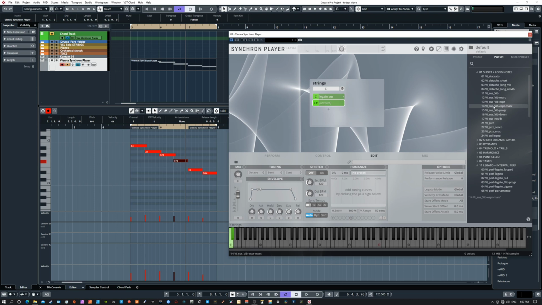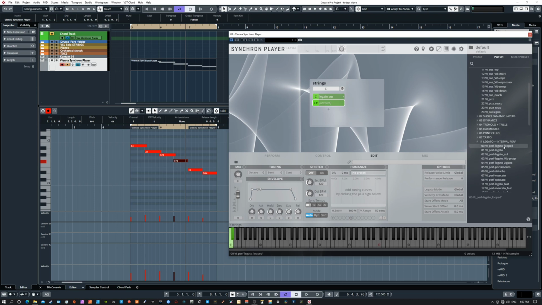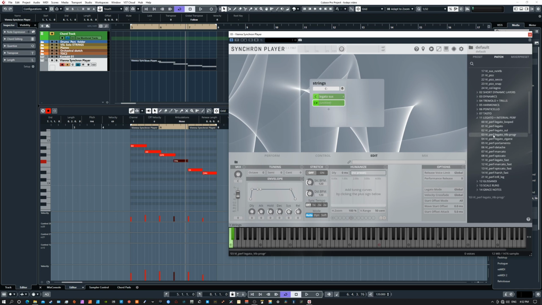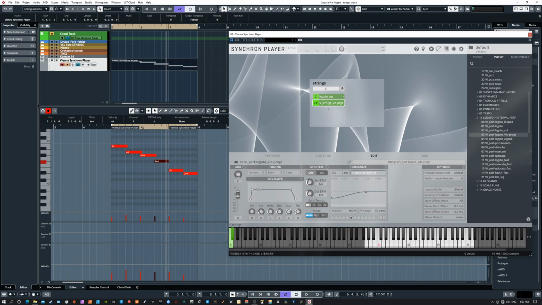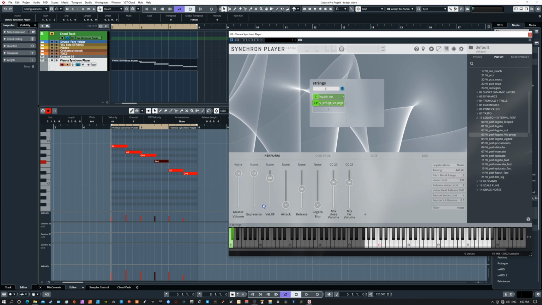But let's try it with the sustain, or let's go with the legato vibrato progressive. So we drag that in there. And we want a smooth transition, and we want to paint in anytime we want heavy progressive vibrato into this line of notes here. So what we have to do here is turn on crossfading, and since we're at the perform page, we know we have it turned blue on here, so crossfading is all set up. And it doesn't have to be just progressive or vibrato. We could also push this out and make this a custom, but let's keep things fairly simple here.